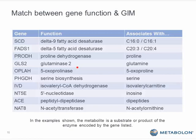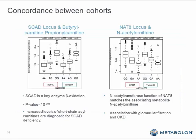But this was really entirely unanticipated, because what it was saying was that, in fact, your DNA or your genetics is highly penetrant to what biochemical levels you actually have. These are all fasting samples, but even with how they were collected, measuring these fasted samples on these individuals, we could still identify these genetic variations in these biochemical levels. So this was really the start of something that's turned out to be really important for a lot of studies we run.